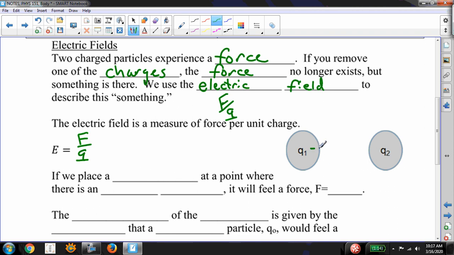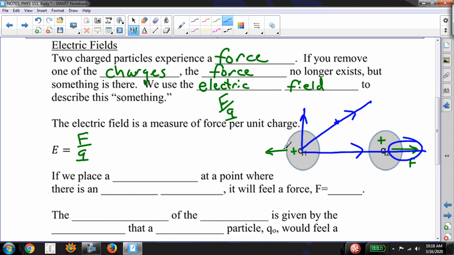Here, I have these two charges. Let's say that this one is positive, and this one is also positive. Excuse me, let me erase this. I'm sorry. I have these two charges. They're both positive charges. This charge is going to feel a repulsive force. This charge will also feel a repulsive force. And so the way we describe the electric field around this is the direction that the charge would feel. So due to this charge, I'm going to have an electric field that is in this direction. That's the same as the direction of this positive charge. Likewise, if I put a positive charge up here, it would feel a force in this direction. So my electric field will be outwardly emanating from this particle.